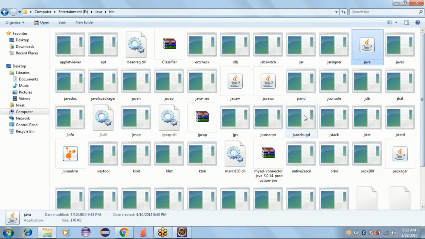Apart from that there are also lots of other commands like javadoc. Even all the commands I don't know. Some of them are important ones that anyhow you will get in touch with. Currently you have to bother about javac and java. Javac is for compilation purposes and java is for running purposes. Make sure you do not delete any of these installed files, otherwise your JDK will not work perfectly.